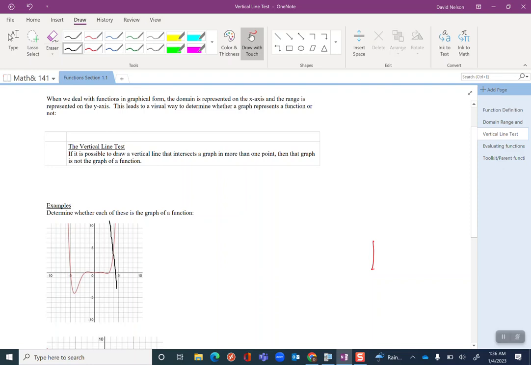If you go vertically, you are only getting one intersection there. Any vertical line that you draw is only going to intersect the graph once. So this first one is a function.